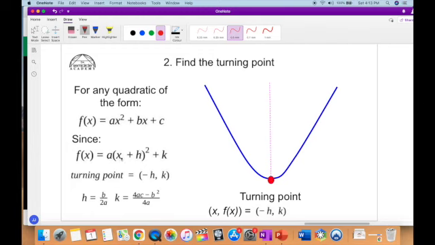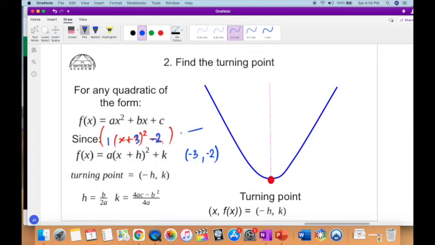Some questions will actually give it to you. Like, it had a question where they tell you that a quadratic equation was (x plus 3) squared minus 2. You could tell that they gave it to you in the form of completing the square, where a is 1, h is 3, k is negative 2. So you didn't have to do any kind of big thing. You could just say, alright, h is 3, so negative h is negative 3, and k is negative 2, and that is your turning point there.